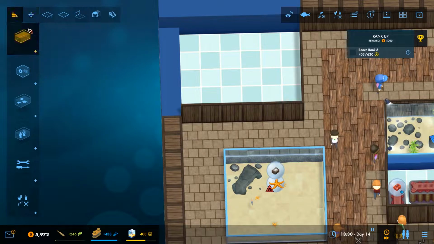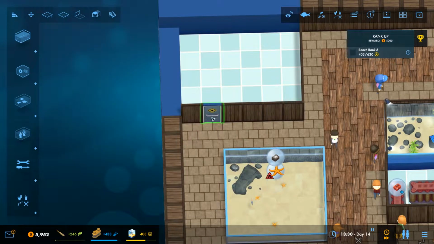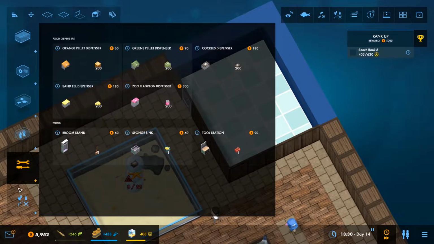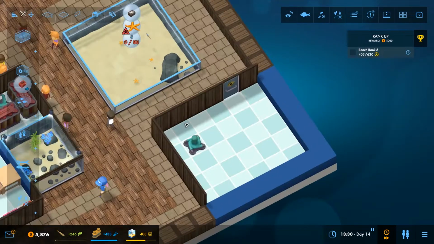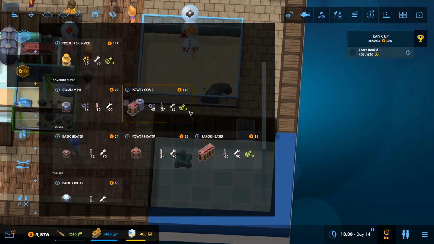Actually, we need a door. No, I want to sell it. I don't want to move it. Let's put a door in. There we go. Again, we have to paint it shipwreck, because otherwise it won't match. And now let's work on our filtration. Obviously we need a pump to transmit stuff over there. There we go. So it just needs chilling, really, which is surprising.